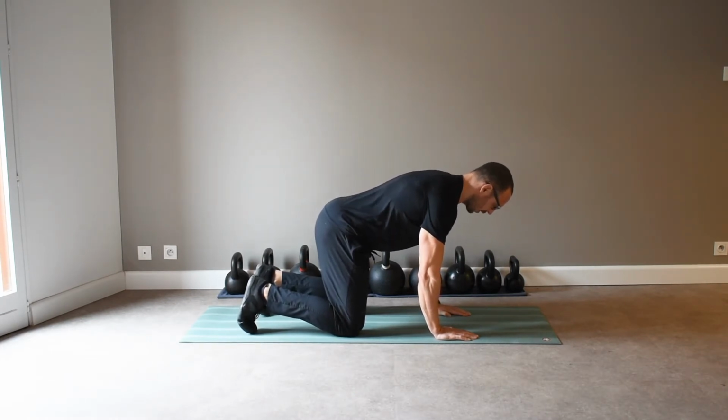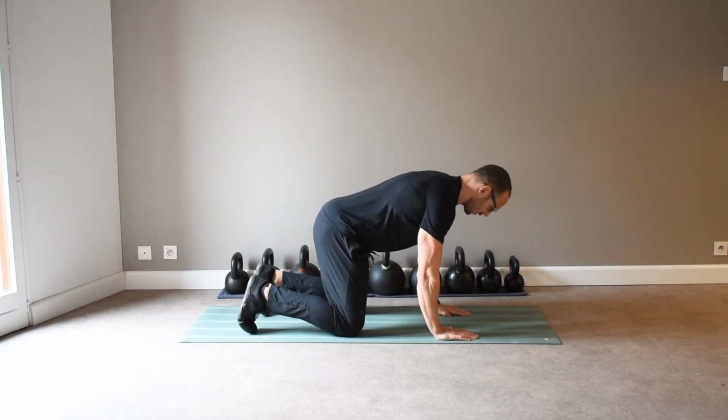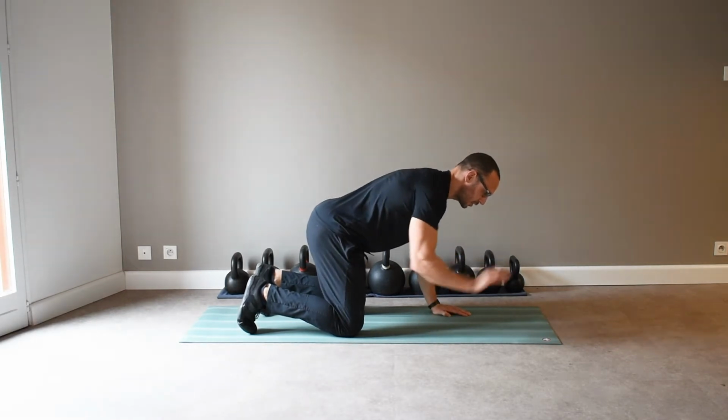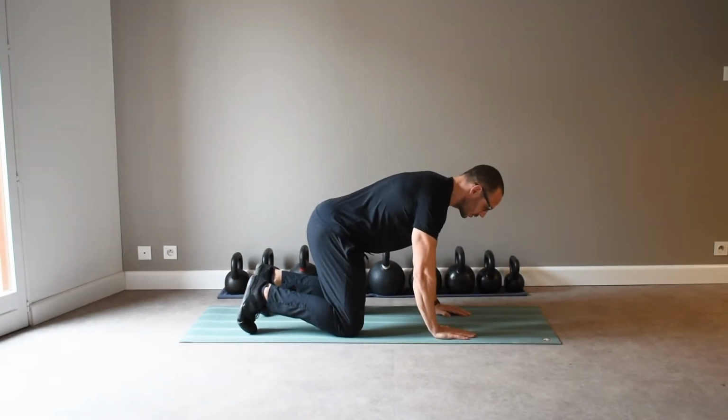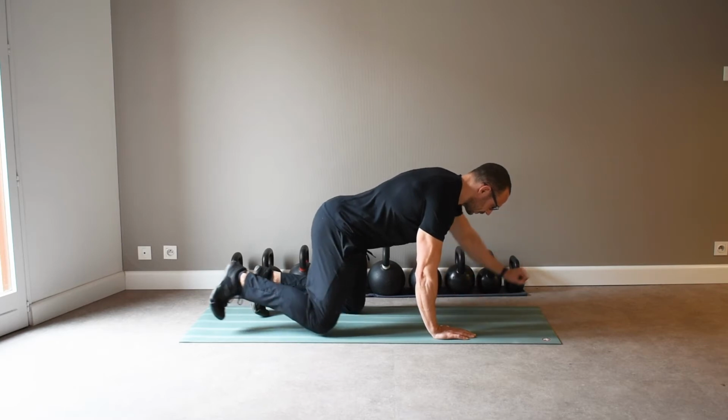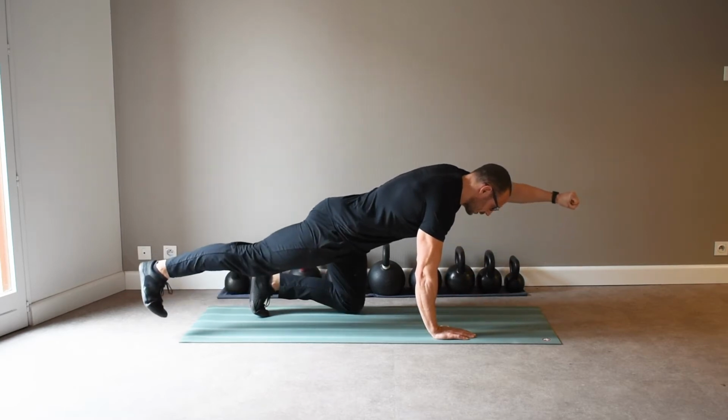So pushing the floor away from you, so protracting your shoulder blades, getting really stable. So if I was to come next to you and push you, it'd be very difficult to move you. You want to be rooted to the floor. Okay, the more stable you are, the more effective you're going to be at targeting the muscles that we want to work. So from here, you're going to extend right leg, left arm at the same time.